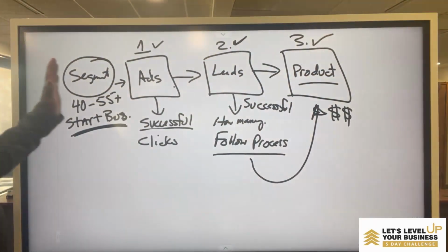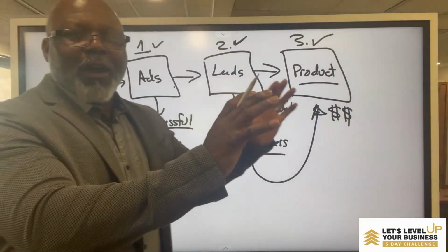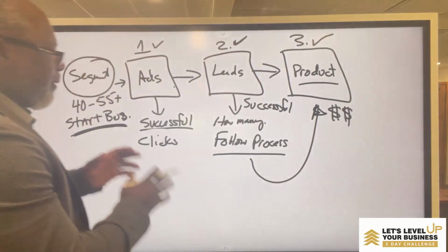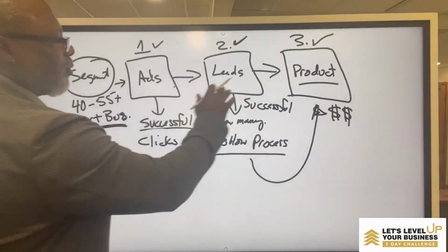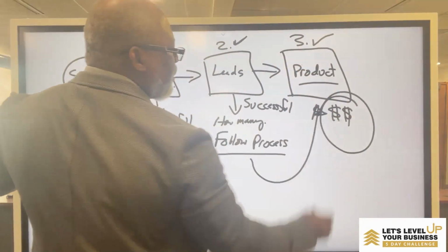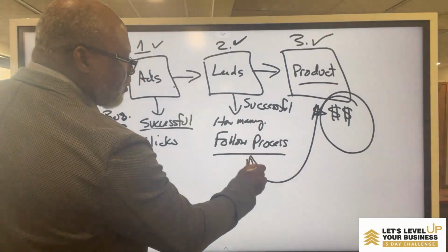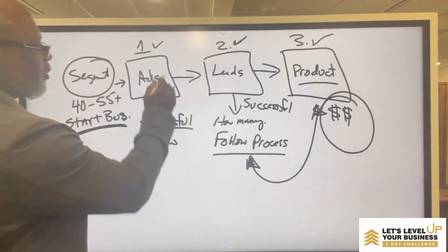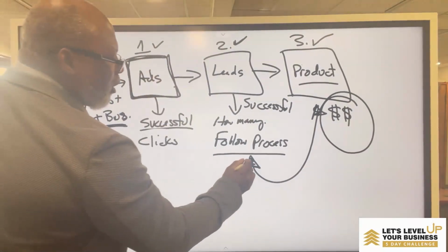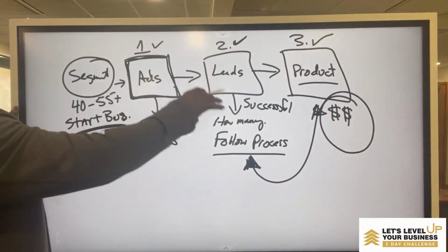Having that small process, 1, 2, 3, in place, I'm pushing out into the market with a heavier advertising budget, and I'm just paying attention to my 1, 2, 3. If it remains the same, I'm going to make more money on this side. If it doesn't remain the same, I'm going to make adjustments right here, because you already know that this ad is winning. So all you have to do is make your adjustments right here, and that's where a lot of the work gets done.